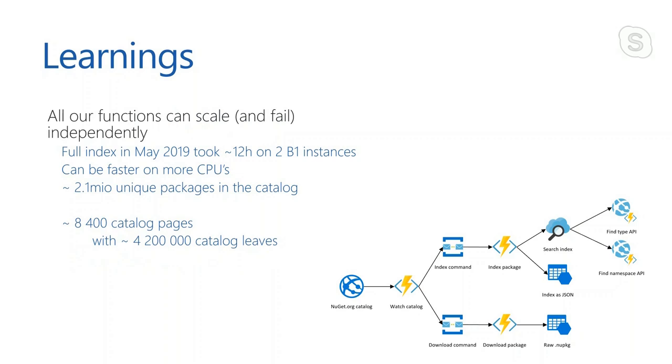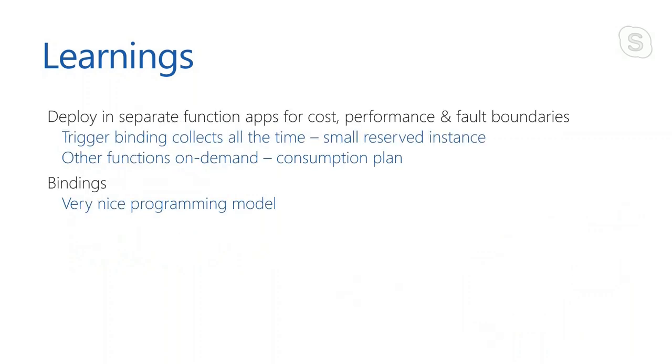Well, if you go to the NuGet blog, you will see that at some point last year, they started repository signing packages. So what they did was add a signature into every single NuGet package. And of course, that triggered an update in their systems and basically caused every package that was in NuGet.org up till that point to appear in the catalog twice, once without the signature and once with the signature that was added.